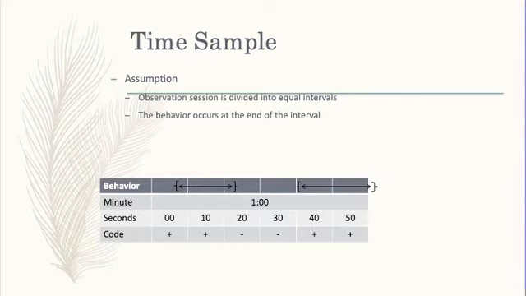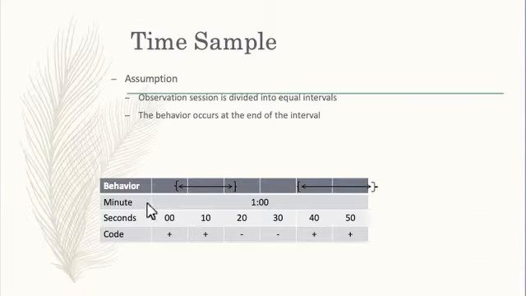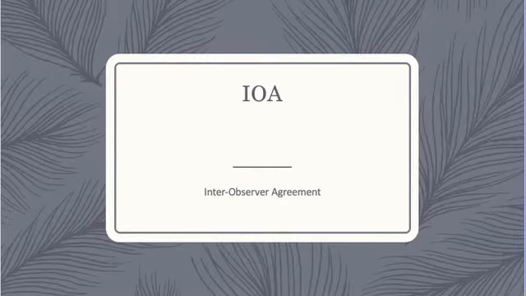And then we have time sampling, also called momentary time sampling, which suggests that the behavior occurs at the end of the interval. So we have it here, here, here, and here. This one is the most often used and is said to be the most reliable observational method for time sampling. If we're doing something with academic engaged time or something like that, time sampling in this method is generally the most effective. Then we would determine the reliability of that through inter-observer agreement.